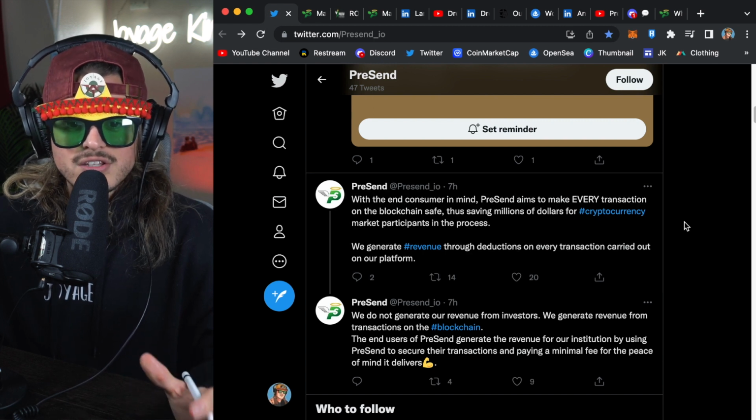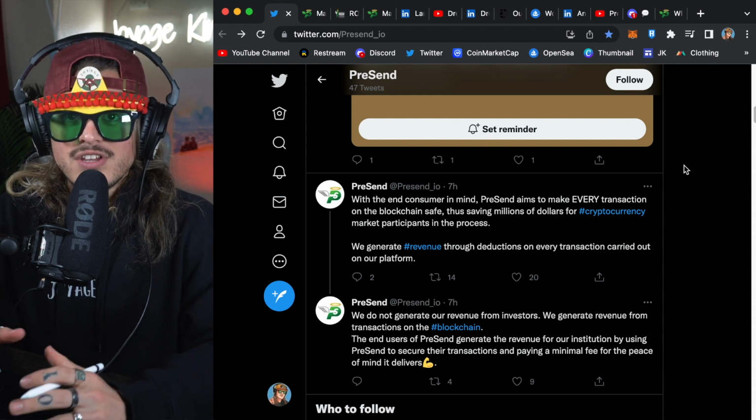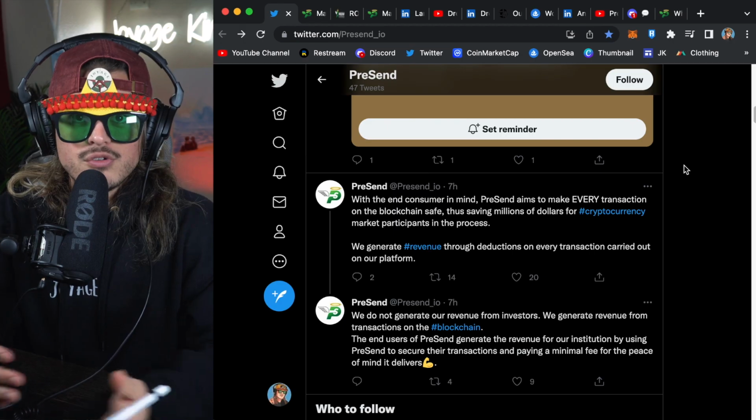And as long as they can get people to join, and it's literally free for anyone, just like attaching any kind of extension to your Chrome, right? It's free, it's in the background, you don't do anything for it. Obviously what they're aiming for here is that everyone's going to use it. Everyone's got MetaMask, millions of people have it, right? So we're just going to have everyone using it because it's free. They might as well, and they only really make money like 0.01% or something. And we'll get to that in a second when I get to their white paper.